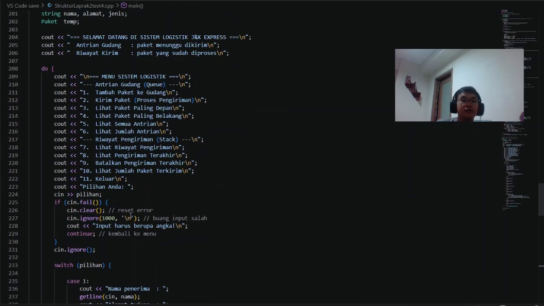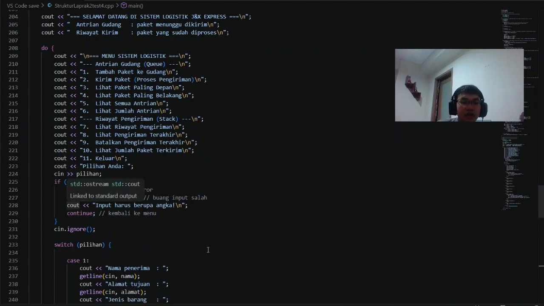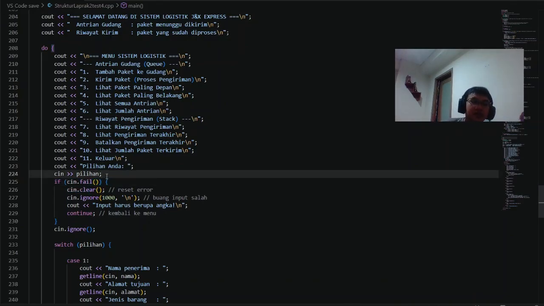I also put in a just-in-case handler for input that isn't supposed to be entered, like maybe a hashtag or letters A to Z. It's going to clear the cin failure, because they input something they are not supposed to, clear the error and reset, or just throw away the input, and it's going to repeat the loop for the menu.